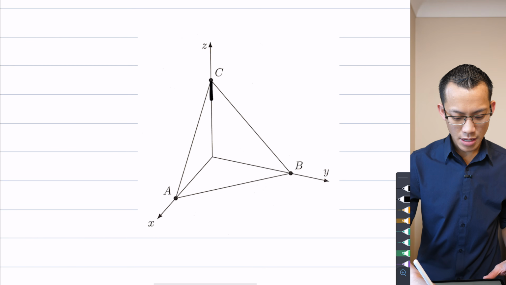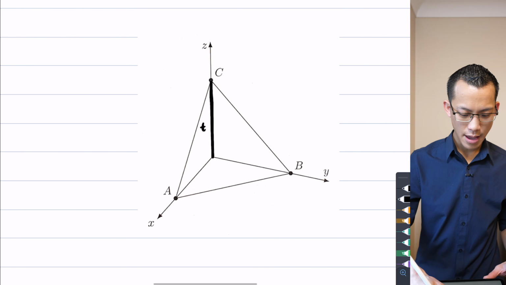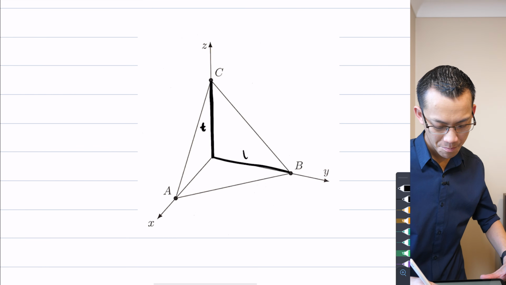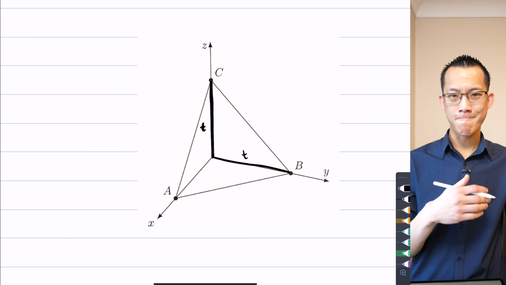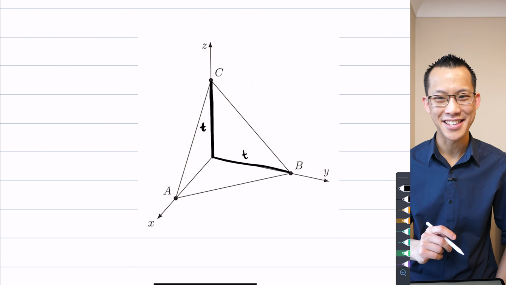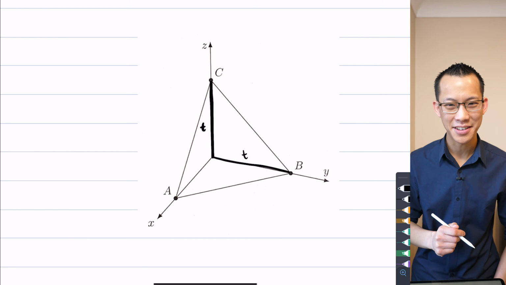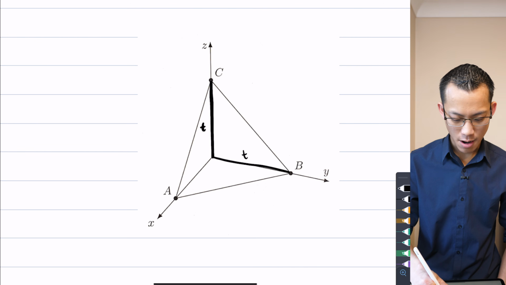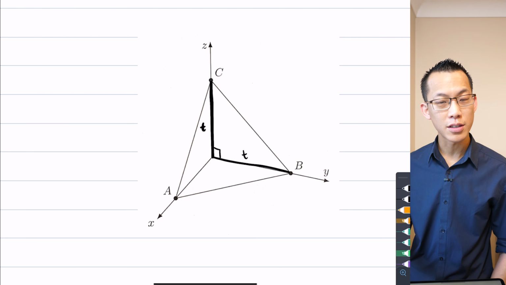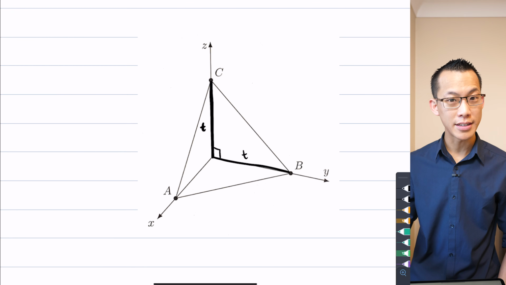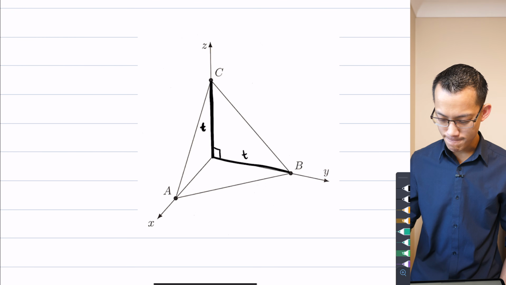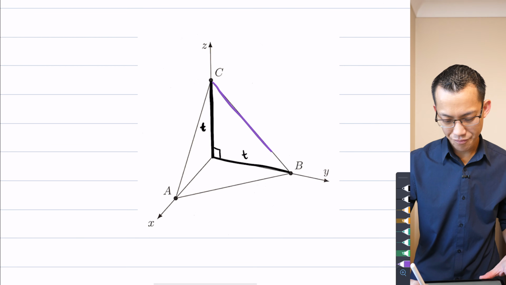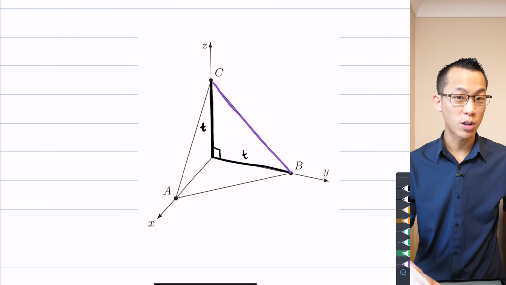For example, if you think about this length, which is T, and I made that unintentionally fat, sorry. This length, which is also T. Because we have these coordinate axes now, there's the z-axis going upwards and the y-axis going out to the right. We know those are at right angles, so we've got a right angle triangle here, right? Even though it doesn't look like it. So that tells us we've got some lengths that we can take advantage of. So I would say, I'm going to use this purple in here, that this length, this hypotenuse here, this triangle is an isosceles right angle triangle, right?